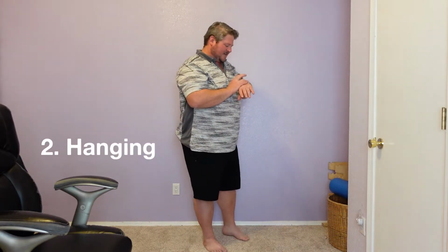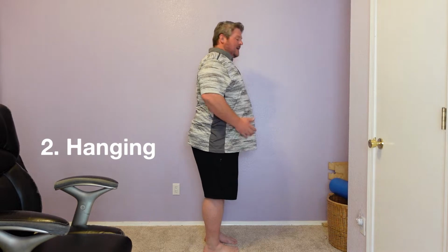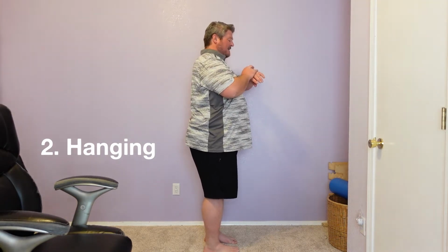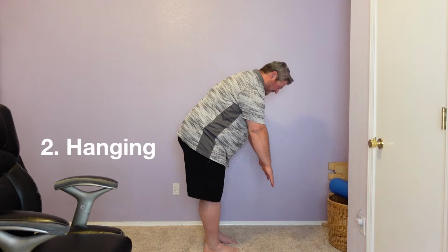Now, the second exercise is called hanging. We're going to be holding this one for 30 seconds as well. Just like before, I want you to have your feet hip width apart and slightly pigeon-toed, so your big toes angle in slightly. I'm going to set a timer for 30 seconds, but watch very closely what's going on in my hips. 30 seconds. Oh, there it goes. Siri heard it.